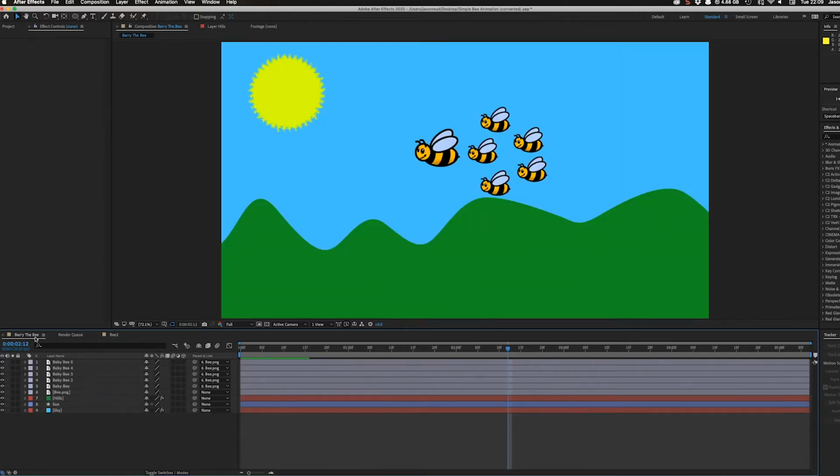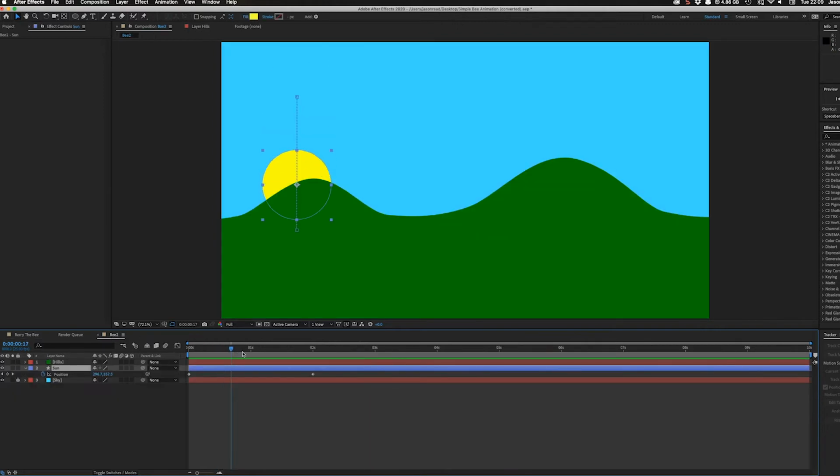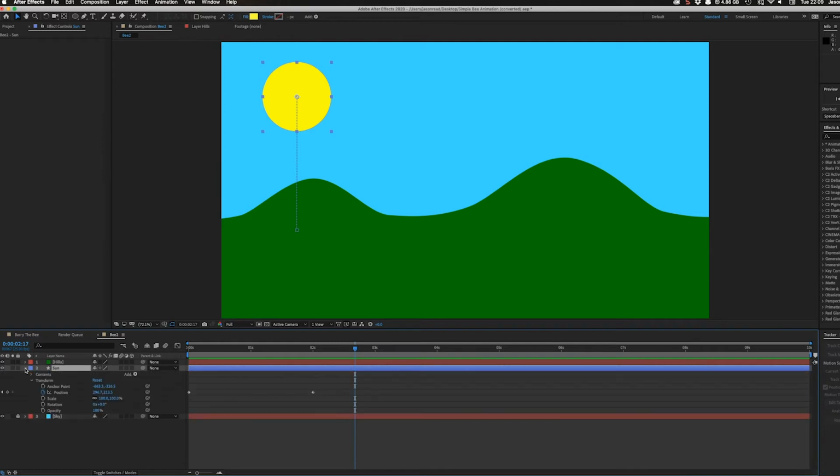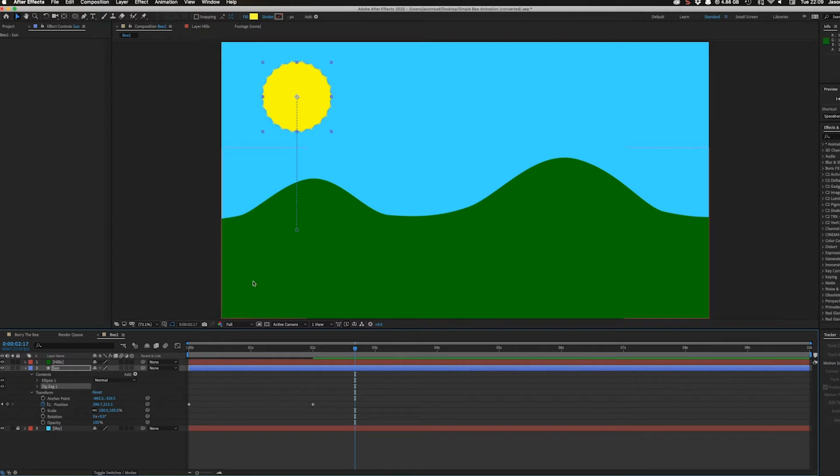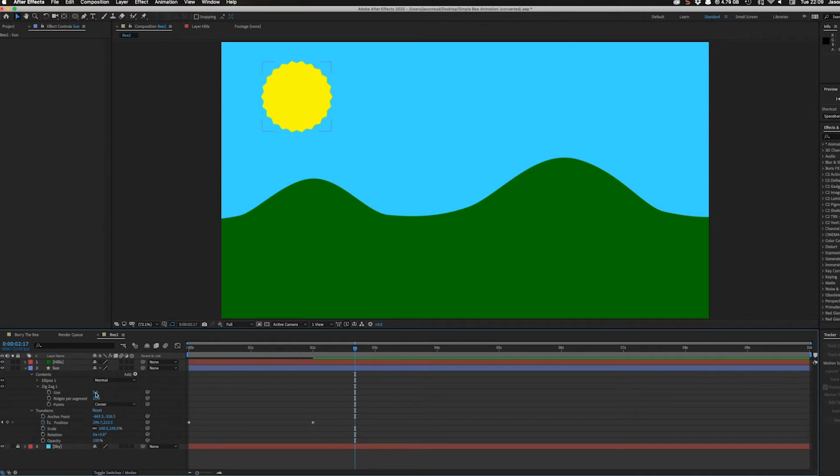Now I want to make my sun have a bit of a shimmer like this one. So to do that, I'm going to go into the settings here, open these up, contents. First, I'm going to add zigzag. Okay. And there you can see we get these pointy zigzags. And I'm going to change the size maybe to 10. And maybe the ridges to 20.